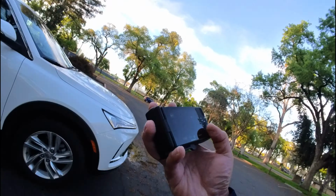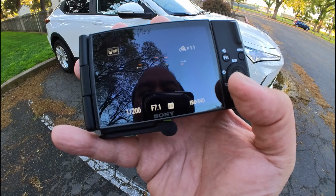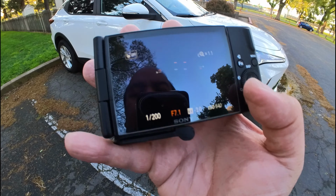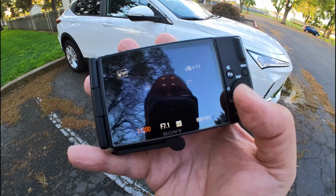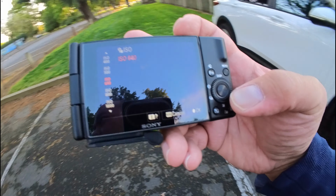So what's cool about the Sony ZV-1 and the ZV-1F is really it is a full featured camera in terms of you can control your shutter speed, your aperture, and your ISO. The only thing is because it's not a real camera, so to speak, it is not a DSLR or a mirrorless camera, the way you are able to control those features is somewhat limited because you don't have more than one dial. You only have one dial on this. So here on the ZV-1 and the ZV-1F, you kind of have to toggle between your shutter, aperture, and your ISO. If I want to control shutter, I gotta press this down button. If I wanna control aperture, I gotta press it again to kind of toggle in between. And then if I wanna change my ISO, I have to press right, and it'll give me the range of the ISOs that I could cycle through.